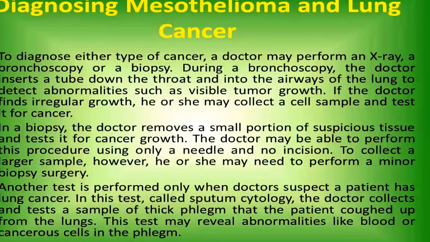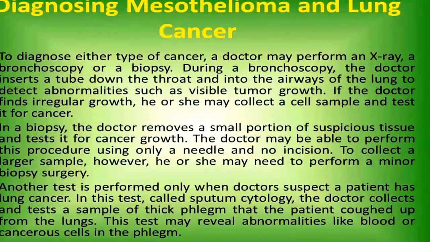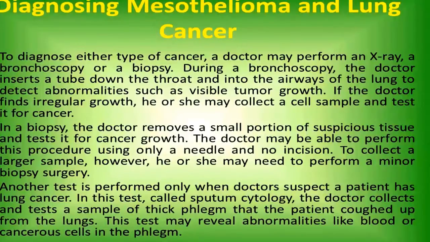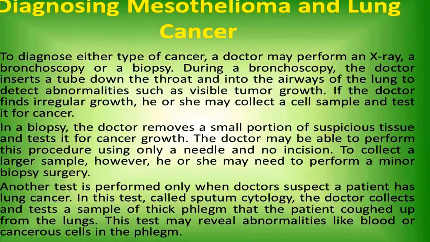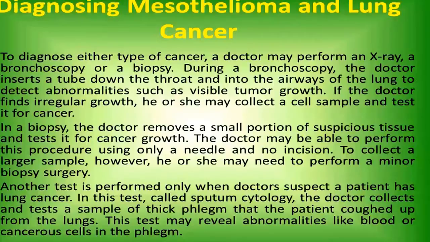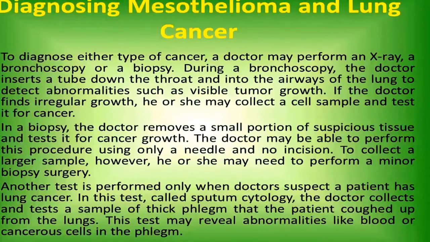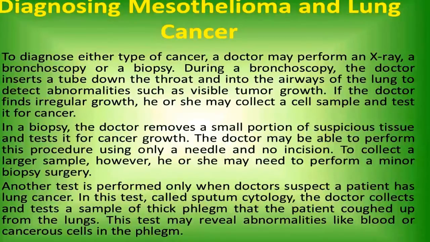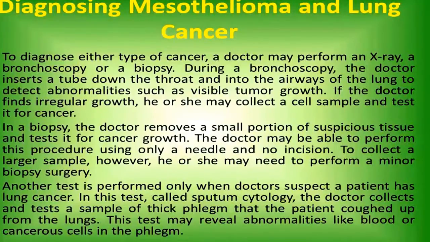If the doctor finds a regular growth, he or she may collect a cell sample and test it for cancer. In a biopsy, the doctor removes a small portion of suspicious tissue and tests it for cancer growth. The doctor may be able to perform this procedure using only a needle and no incision. To collect a larger sample, however, he or she may need to perform a minor biopsy surgery.